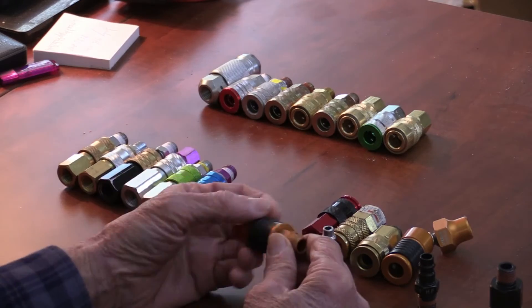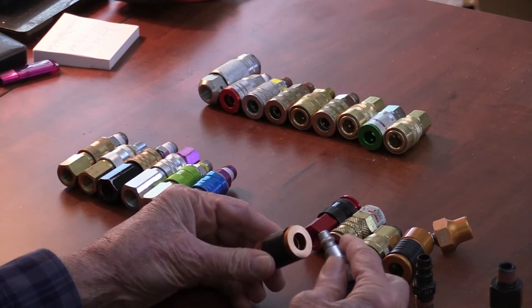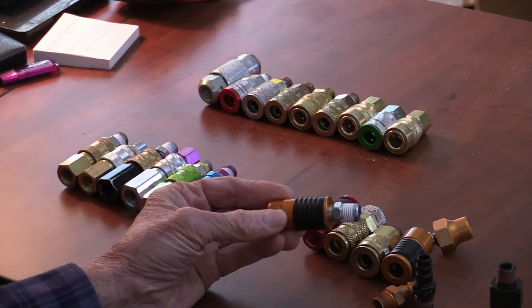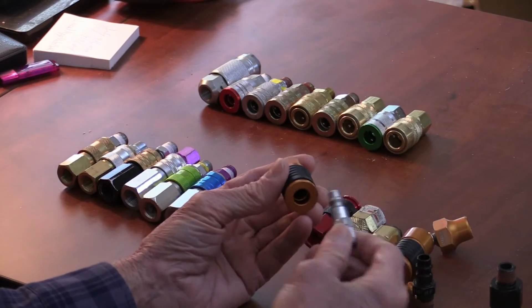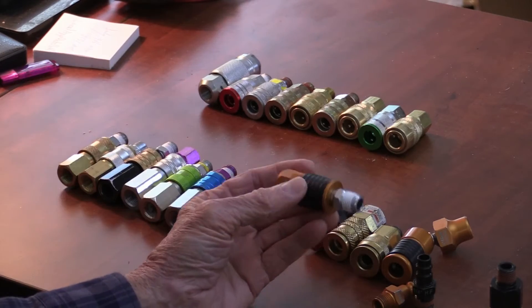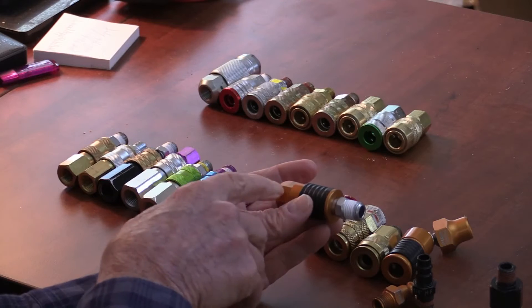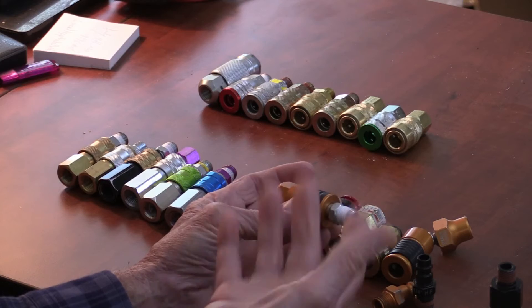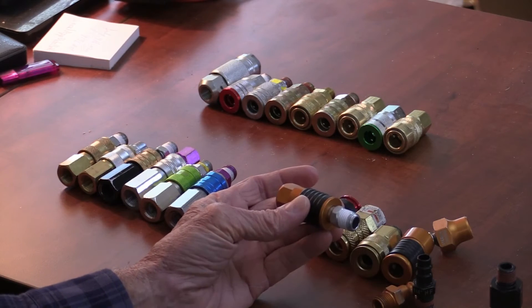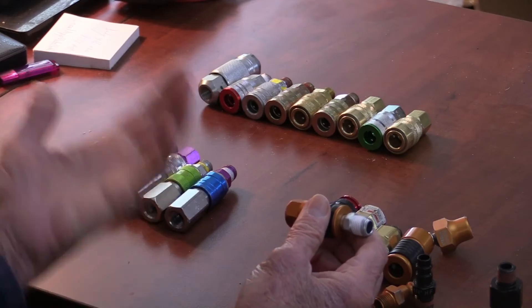This is a Stellan coupler. A Stellan coupler is the easiest coupler to connect there is. It accepts standard industrial plugs just fine with a very high flow rate. For example, this combination right here — a standard M-style plug with a 3/16 hole — at 50 cubic feet per minute, these traditional couplers will choke up on you. This will not. This has a pressure drop of just around 14 PSI at 50 cubic feet per minute. Down at a more reasonable rate — say 15 to 20 CFM, even up to 30 — there's little pressure drop increase over these things. So that's very significant.